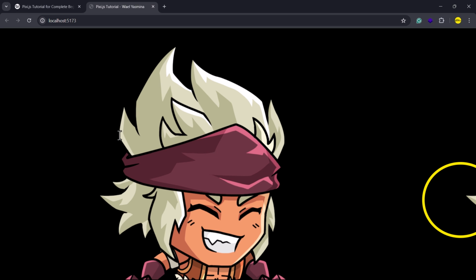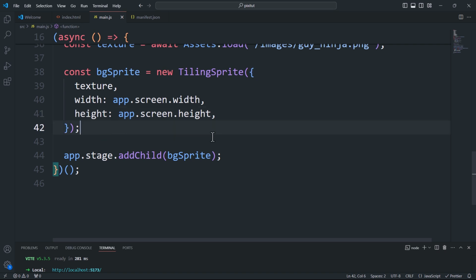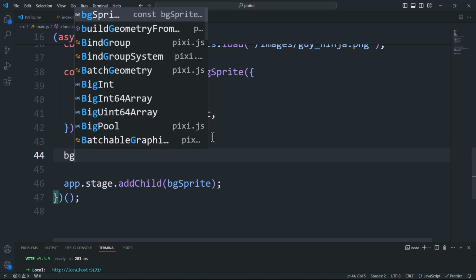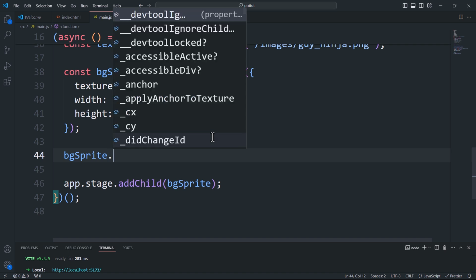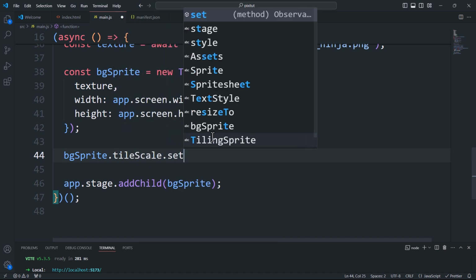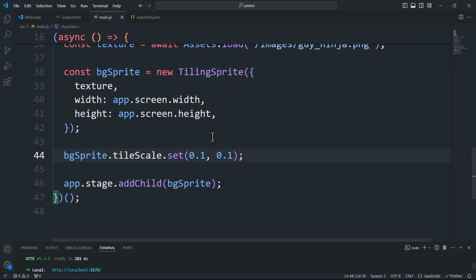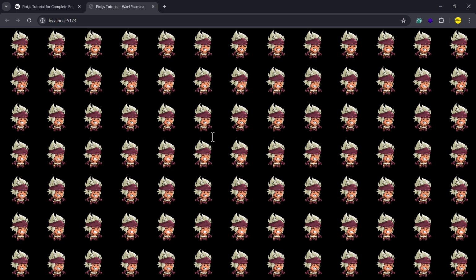Now the texture repeats to cover the stage, however it's not fully visible because the image has quite a bit of padding. Next we can adjust the size of the texture. Note I said the texture size, not the sprite itself. So if we scale down the texture size while keeping the sprite the full size of the stage, the texture will appear smaller but will repeat multiple times to cover the entire space. It won't stretch to fill the area.